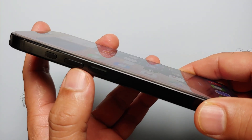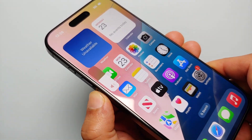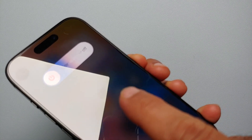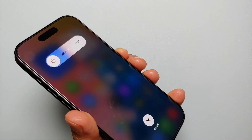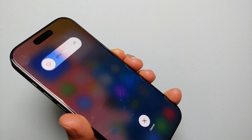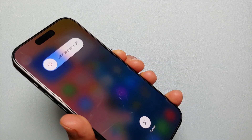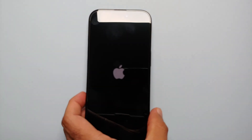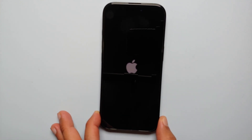So that's what we're going to do: short press volume up, let go, volume down, let go, then press and hold the power button. It says 'slide to power off' — we are not going to let go of the power button at this point. We keep it pressed and held until we see the Apple logo. The power button is still pressed on the side... I see the Apple logo, I can now let go.